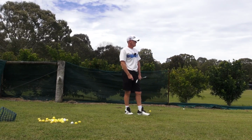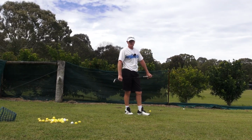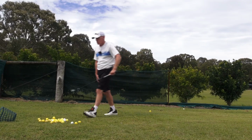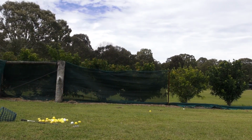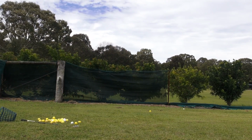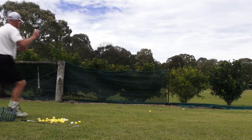Well, you guys, you would have to see a difference in my tempo. You would have to see a difference. I mean, that feels just a wonder. I didn't hit any drivers the other day, but I wonder what it's like with a driver. Let's have a look at it.